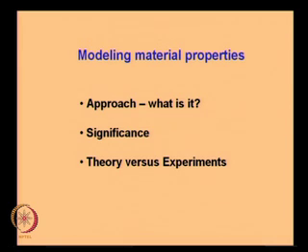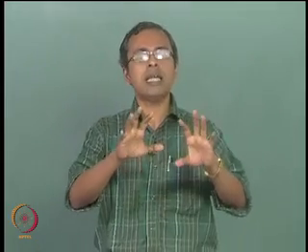So basically when you say you are modeling a material, what it means is that you are taking a set of rules that are based on science, and you say that the material or its constituents, maybe the atoms in the material, maybe the electrons, maybe the nuclei, some fundamental aspect of the material that you are aware of, are constrained to operate within certain rules. So you say that an electron can do this or cannot do this, an atom can do this or cannot do this, an atom will stay within certain limits for some purpose, whatever. There is some set of rules that you will place. That set of rules then forms that model.